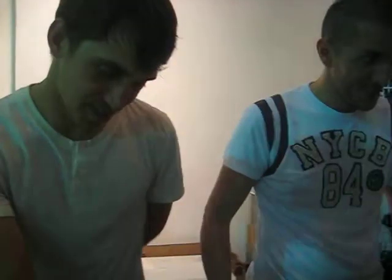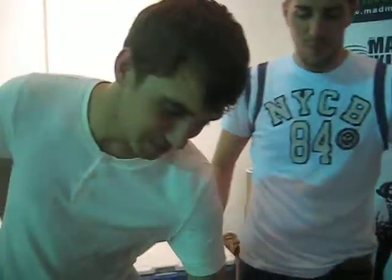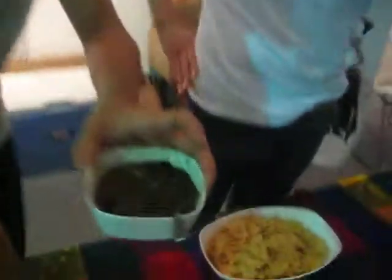I want to ask you, what's your favorite? For me, my favorite is the salsa morita, this one over here. And why is that? Because it's quite spicy and it's made out of a dry pepper called morita from Mexico. You can't find it anywhere else, only in this sauce. So that's why I like it. It goes very well with the meat. Super. I'm a big meat fan, so I like it a lot.